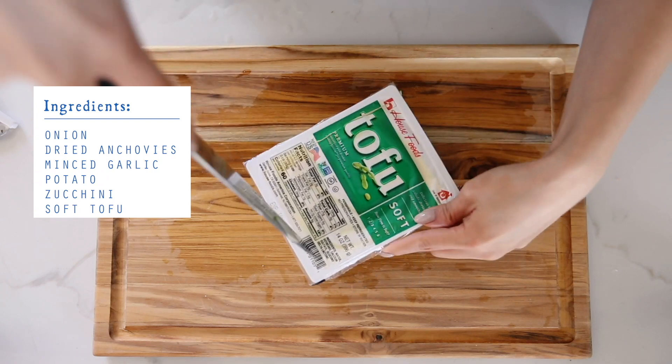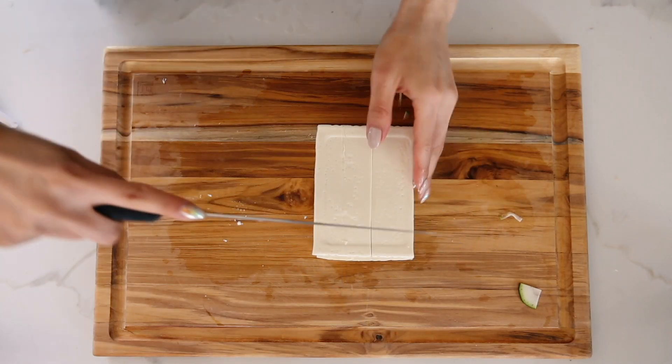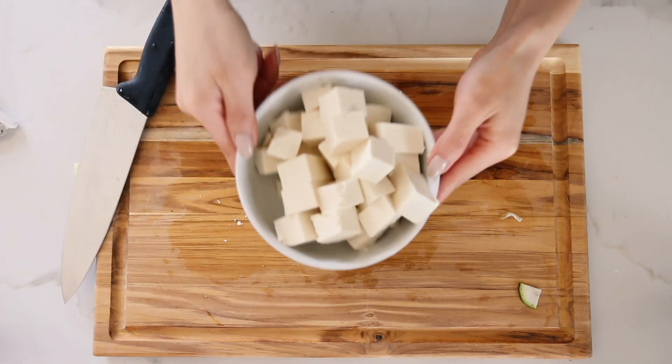If you don't like zucchini, you could put other vegetables in — like broccoli. Zucchini is the main one, though. Now we're gonna prepare the soft tofu. There's a lot of moisture in here, so you're gonna want to drain that out. I like the soft tofu because I don't need to use my teeth when I chew it — it's just a nice mash. I like to put it in a bowl because then I feel like I'm on a cooking show.